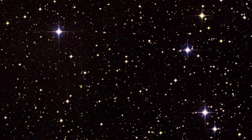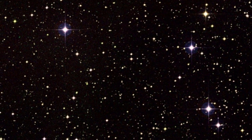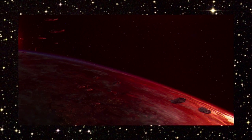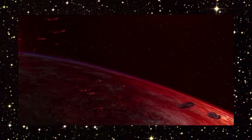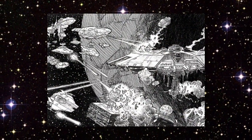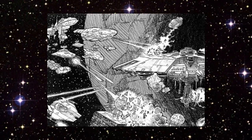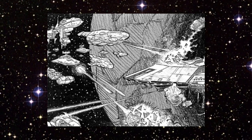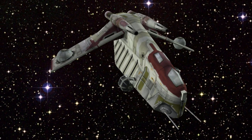So the last thing that I'm really aware of for new ships in Episode 8, besides the Super Star Destroyer, which, as I mentioned, I'm not addressing in this video, is we have learned a little bit about the Republic fleet. And when I say Republic, I mean, of course, the New Republic, the Resistance, however they term themselves in the new movie. And I just want to emphasize that we know only a little bit, so don't get your hopes up too much. Leaks which I trust have said that they will have a formidable fleet and may actually engage the new Super Star Destroyer, and that they'll have ships with external moving turrets, kind of like the LAT gunships that were used in the Clone Wars.